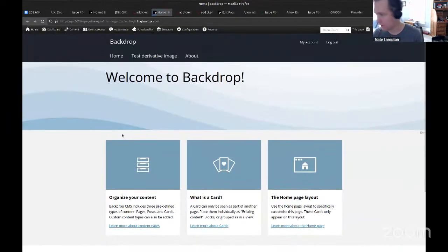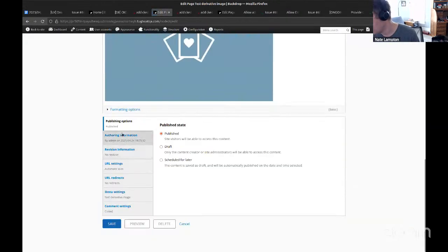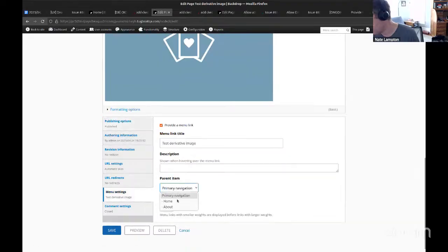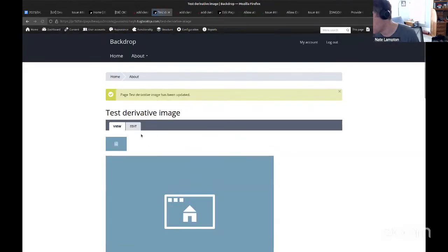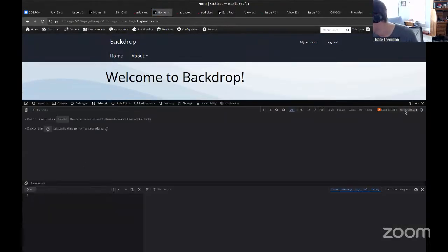Okay, so this is, oh. We gotta put it under thing. Okay, so now we have another modal. 2G. Let's see if we can see it.